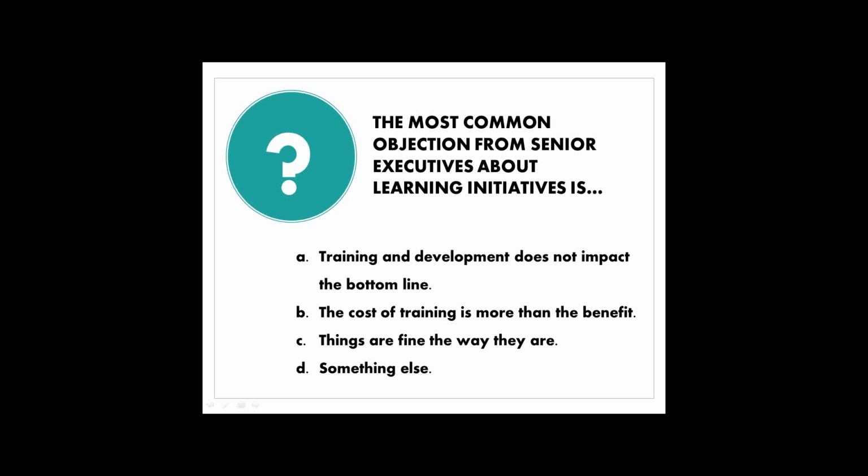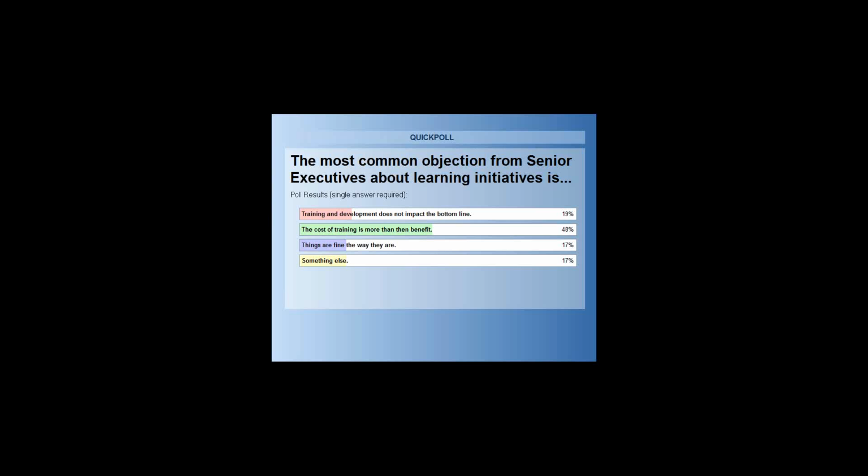Interesting. If the cost is more than the benefit, which seems to be doing gangbusters business in this poll, it could be a whole range of reasons for that. So interesting stuff there. I'll go ahead and close it out and share the results. A lot of what we're going to be talking about today is going to be relevant for building a case, whether you're launching a new online training program or a new learning initiative, or perhaps you're really launching an initiative. The key elements and principles that we're going to talk about today could be applied to any of those.